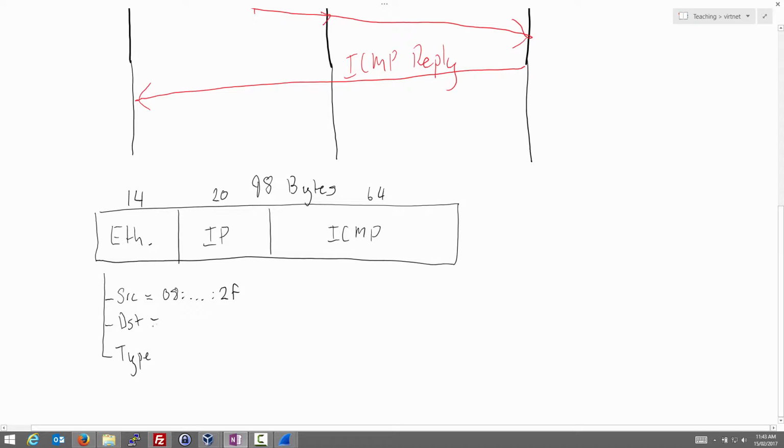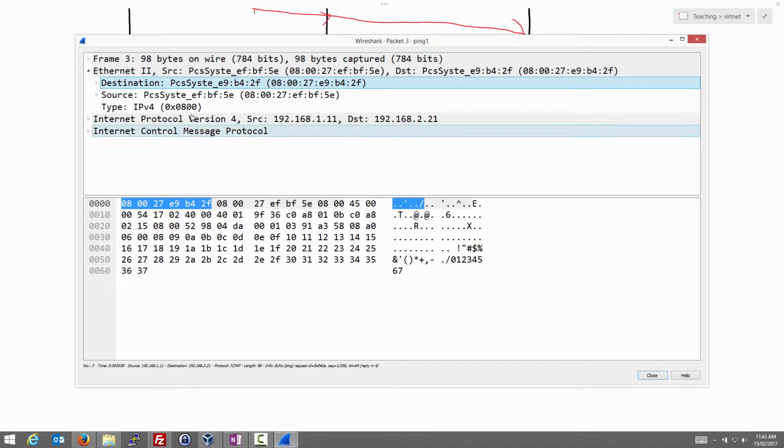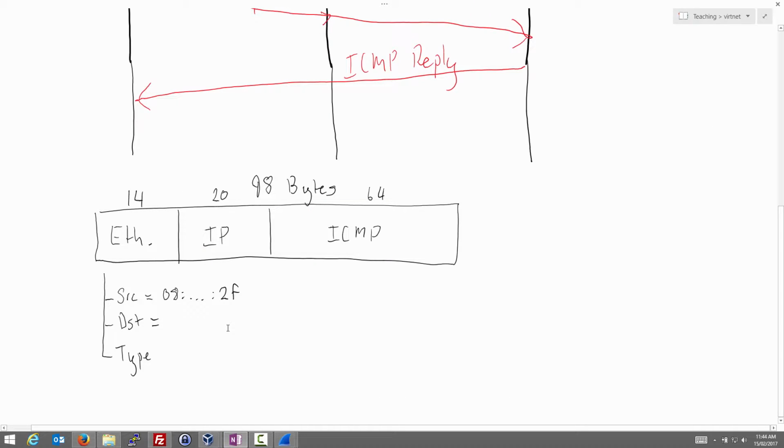Whereas the destination, you could write the full value, but as you see, I struggle writing sometimes on the computer, so to save a bit of time. For the destination, I've made a mistake here. The source is 5E. Destination is 2F. And let's do the source 5E, the destination almost the same, but it finishes with 2F.